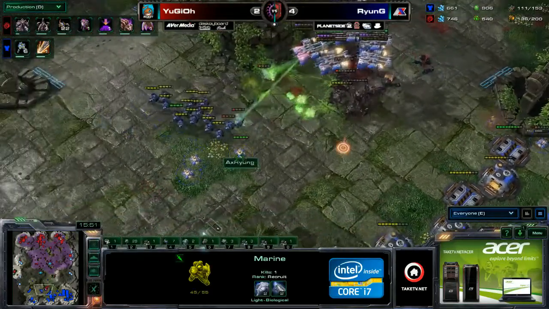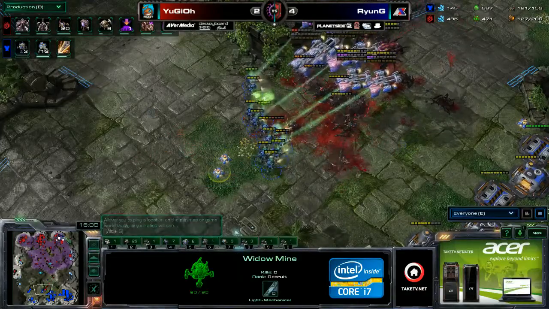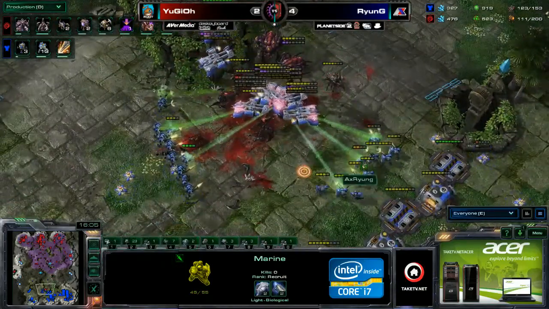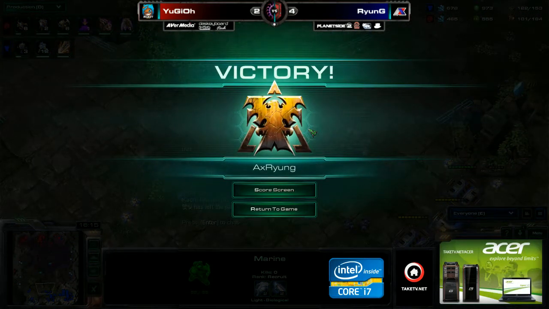That engagement against it was really, really good. He's got to watch out for those Widowmines actually detonating against his own army here. A couple more are going to trigger by the looks of it. Here comes the drop. That shut down the fourth base, or the third base, in fact, for the time being. Ryung's going to be able to defend against this quite handily. Yu-Gi-Oh! is actually falling in supply pretty badly, and he GGs, and Ryung takes the series right then and there.